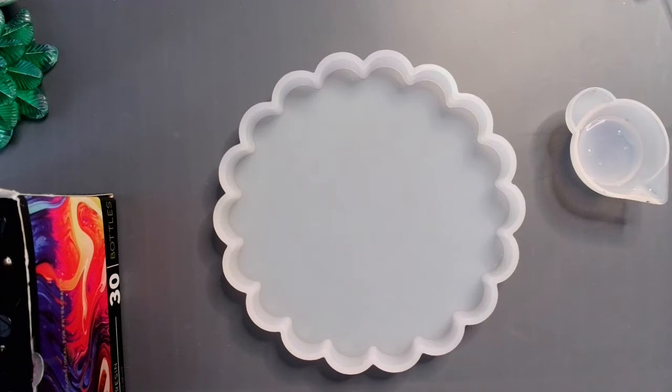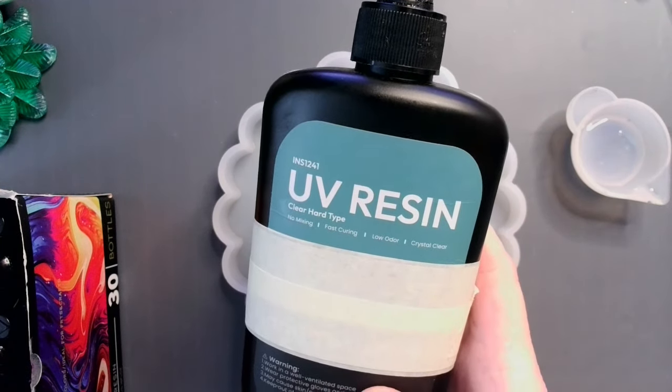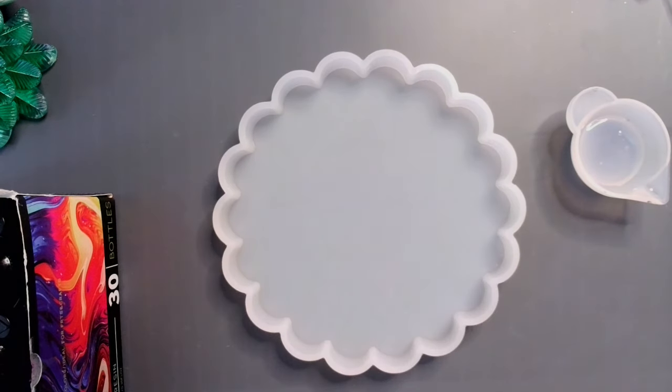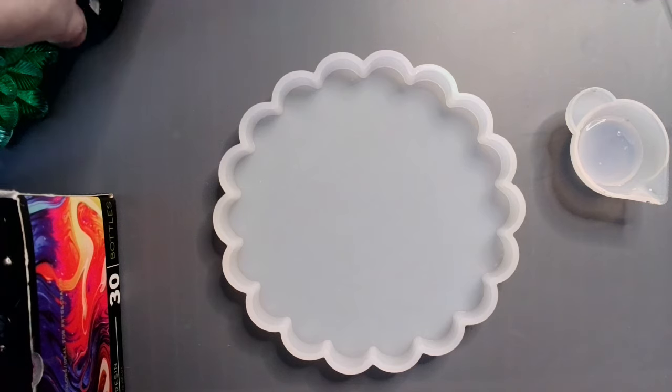Hey guys, welcome back. It's experiment time. I just want to see if I can do something, because I don't think that I've ever seen anybody do it. Although, if you have, please let me know in the comments so I can go and take a gander. I'm going to try to do a bloom with UV resin. Yep, you heard me. Like I said, it's an experiment.